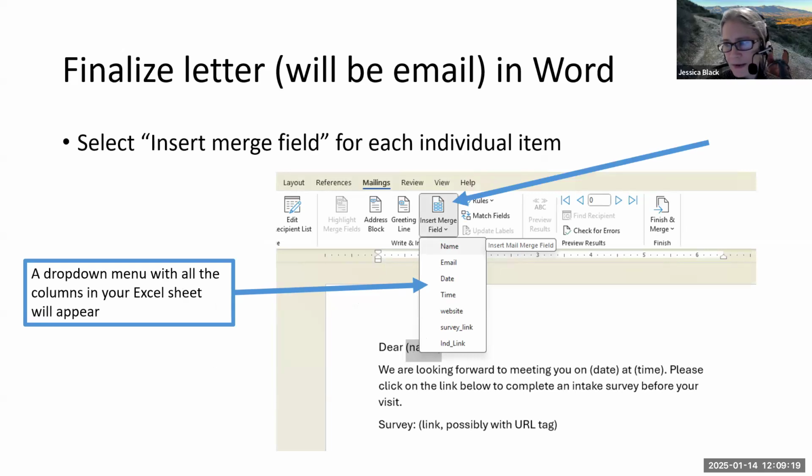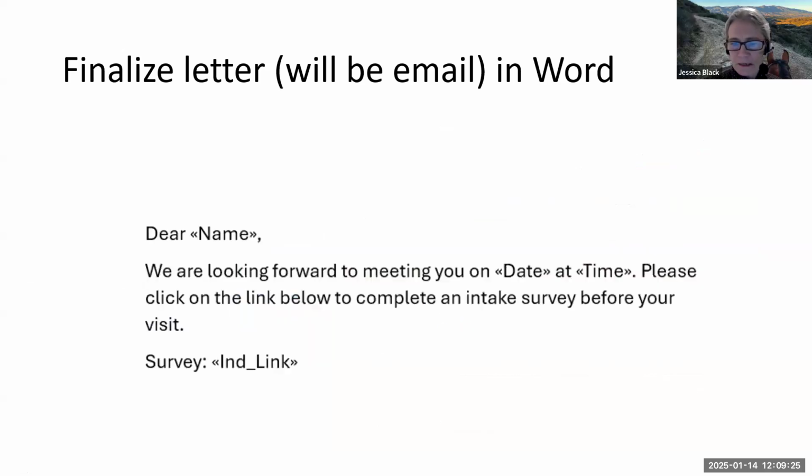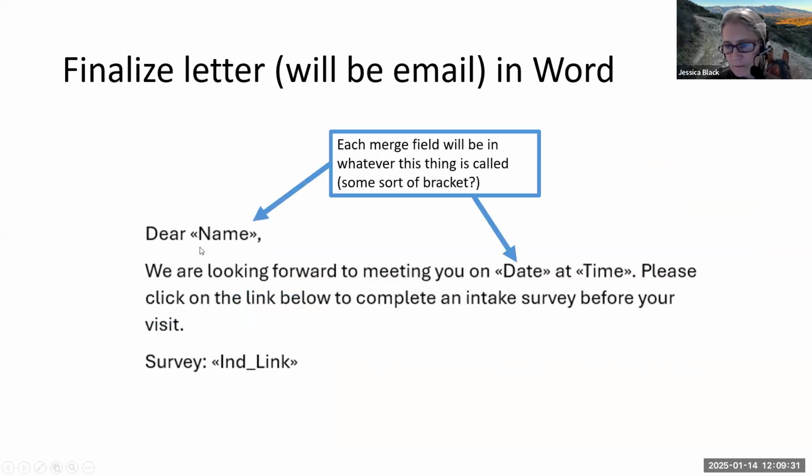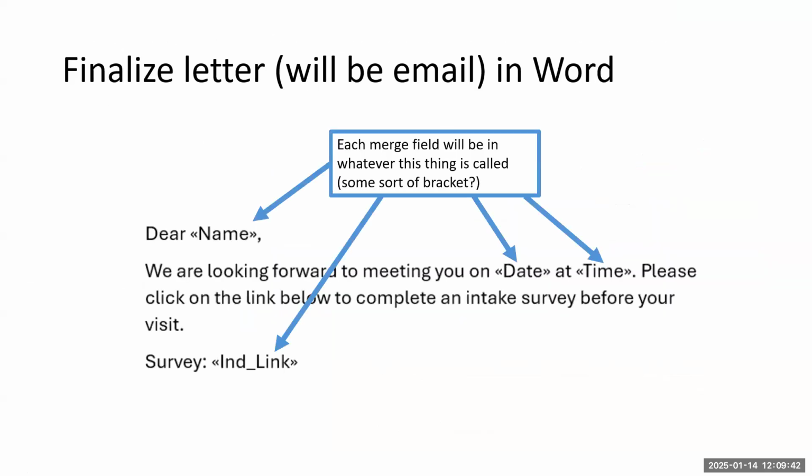Okay, yeah, it does. It automatically puts the brackets in. Yes. Cool. Sorry, I was not understanding the question. Yes. Okay. So it'll look like this after you've, so in this example, I put all these merge fields, right? For the email column, we just leave that alone for now, right? You don't worry about that. We'll get there in a minute.